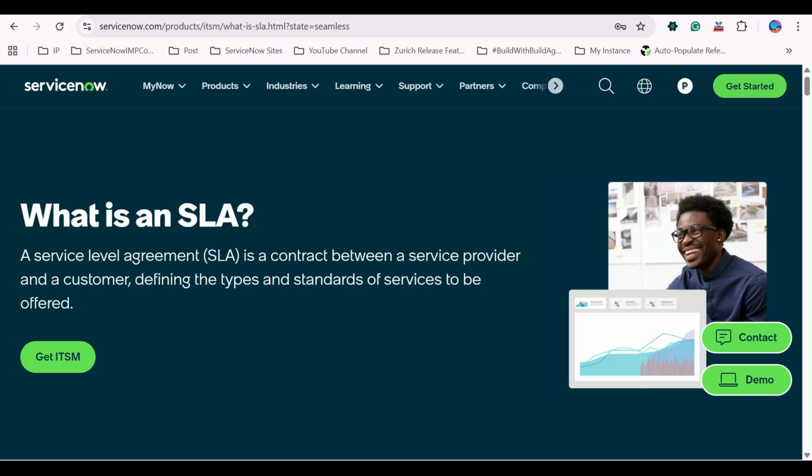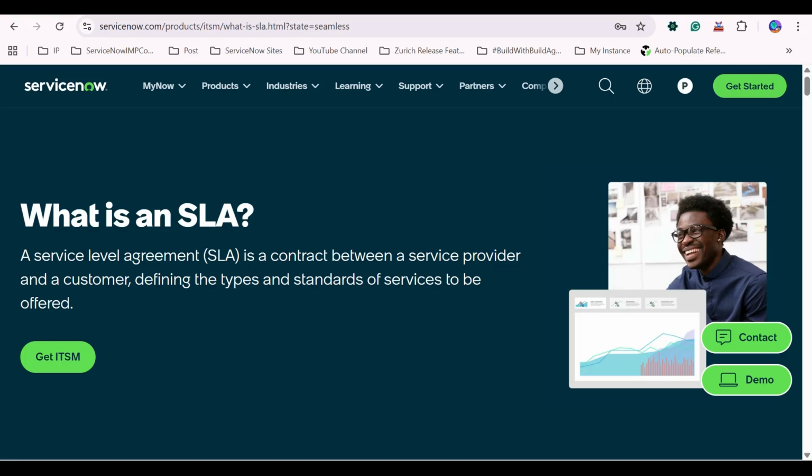Inside SLA, in common terms, we have response and resolution types of SLA. What that means is, suppose I have raised an incident. The support person cannot resolve it instantly, right? But they should respond, like, we have picked up your incident and we are working on it.